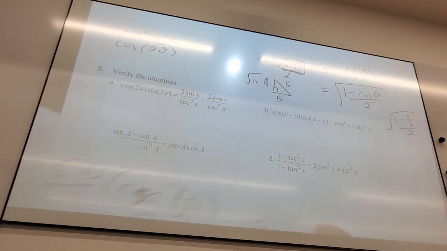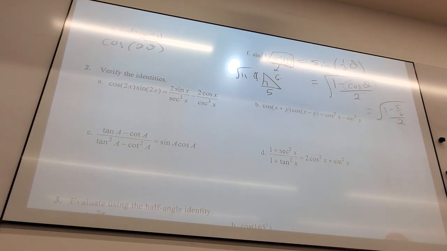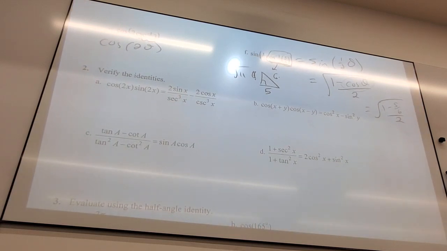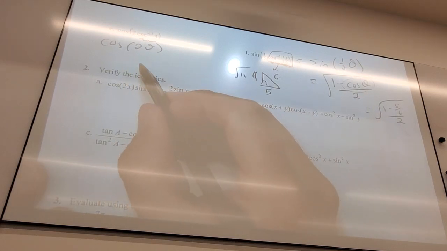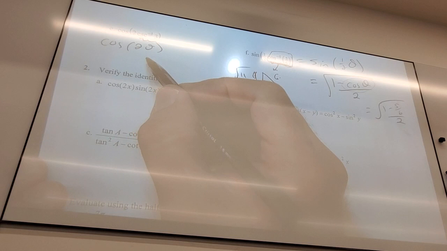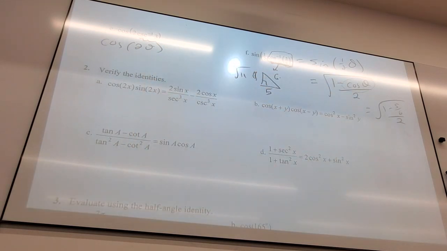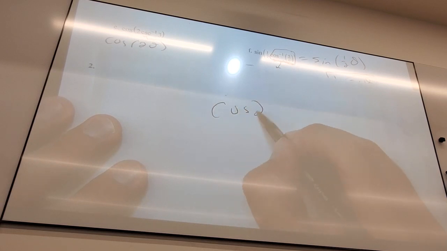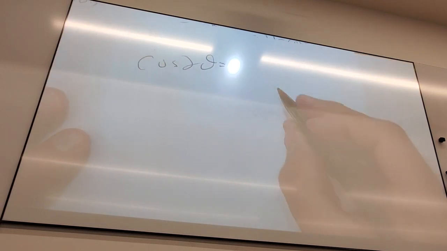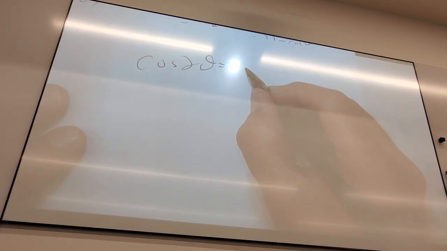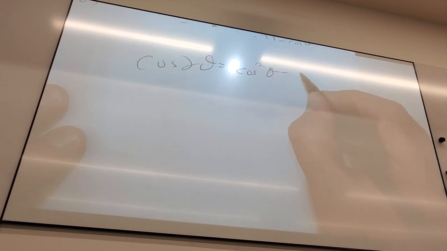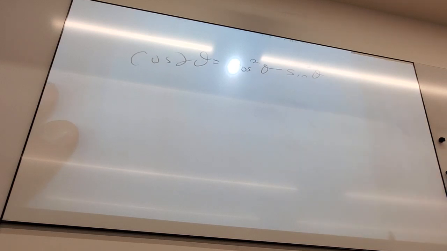So what's worse about this problem than the 2's in the way? Damn you, 2. So the first thing you do is you rewrite it using the double angle formula. So real quick, what is the double angle formula for cosine? Give me one of them. Cosine squared theta minus sine.